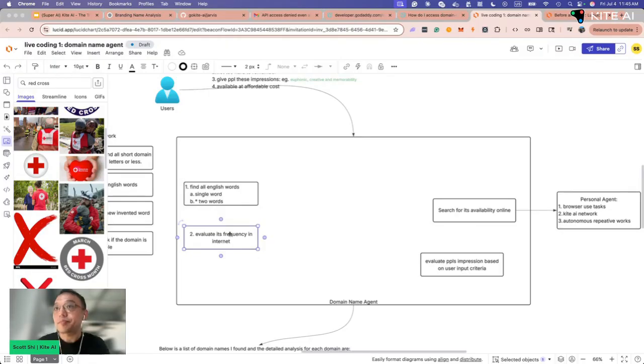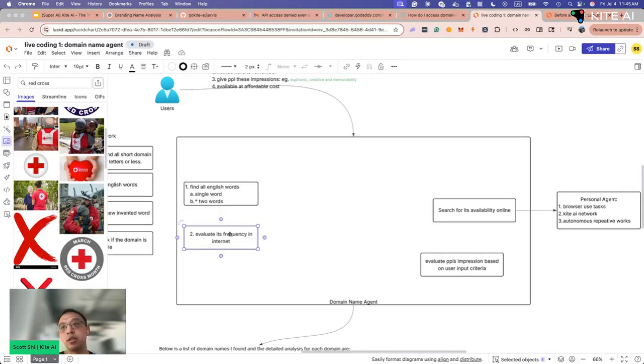Okay, so I think we connect everything here, and then we can finally get down to work. Basically, this will cover the scenario of a single word as a domain name or brand name. We're going to evaluate the frequency on the internet, and filter the list by frequency, which should be reasonable but not too frequent.